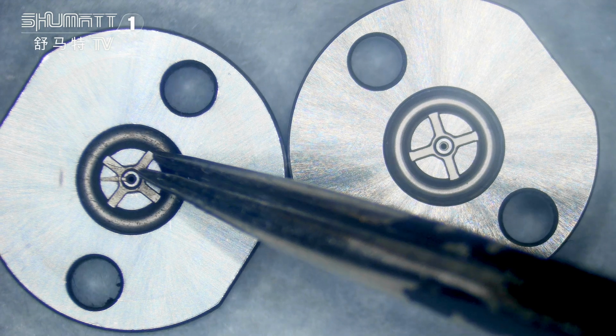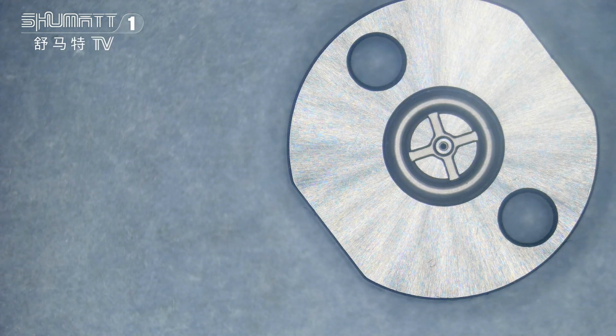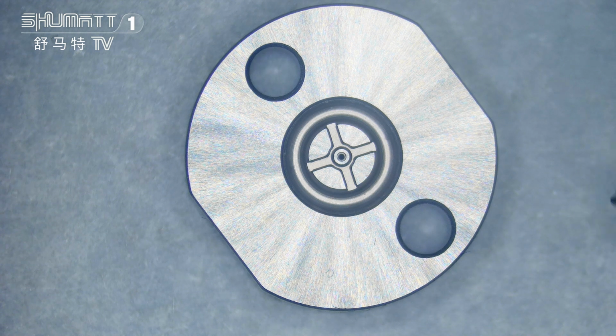There is a small aperture. Oh, this one, it was damaged. If you put this one into the injector, it won't work. So this one's a good one. And about this type, we have a 6 months warranty, so you get quality guaranteed and no need to worry about the quality.